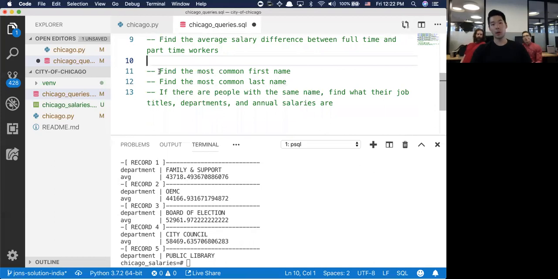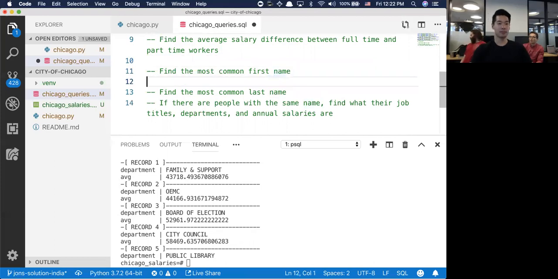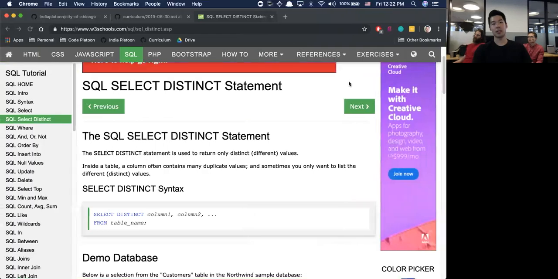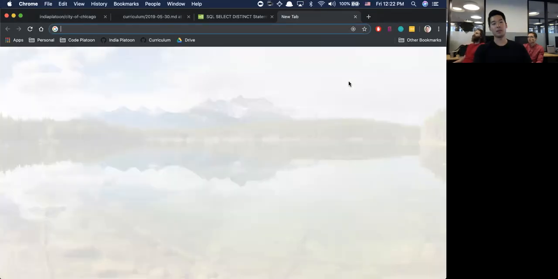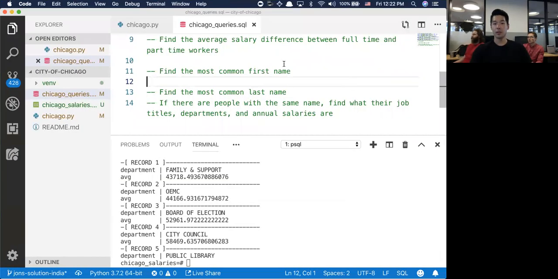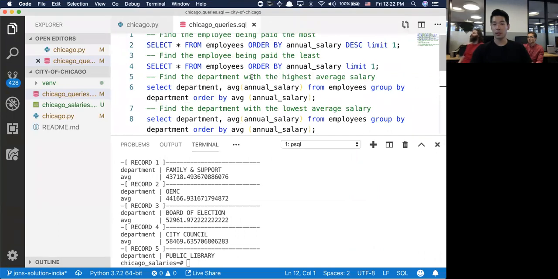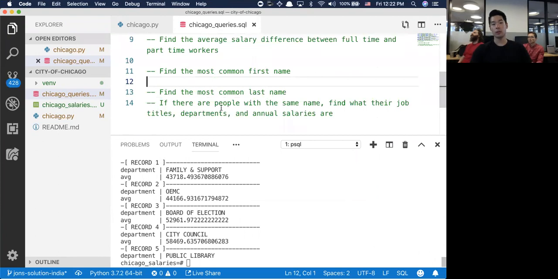You can send me that. While we're waiting, let's find the most common first name. Oh, I don't know. It's the same SQL thing we did for departments. We were just messing around counting. It's kind of the same thing.